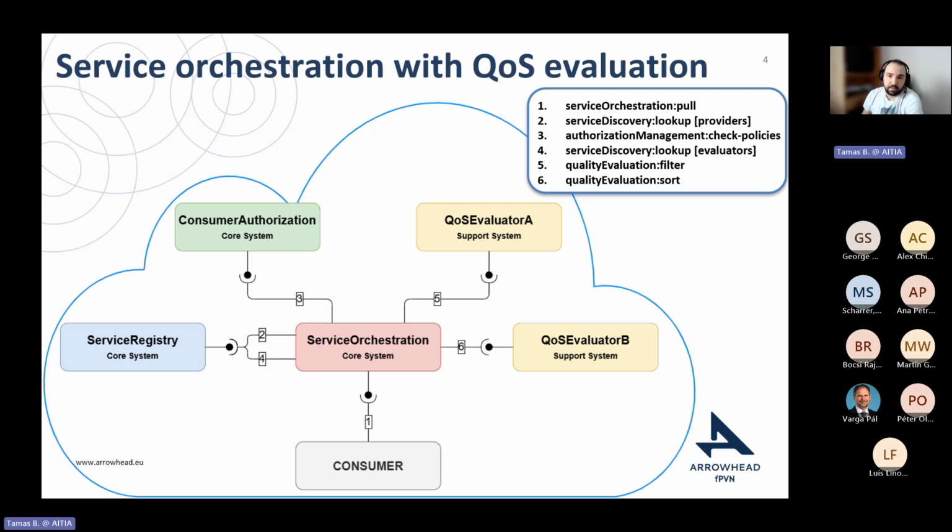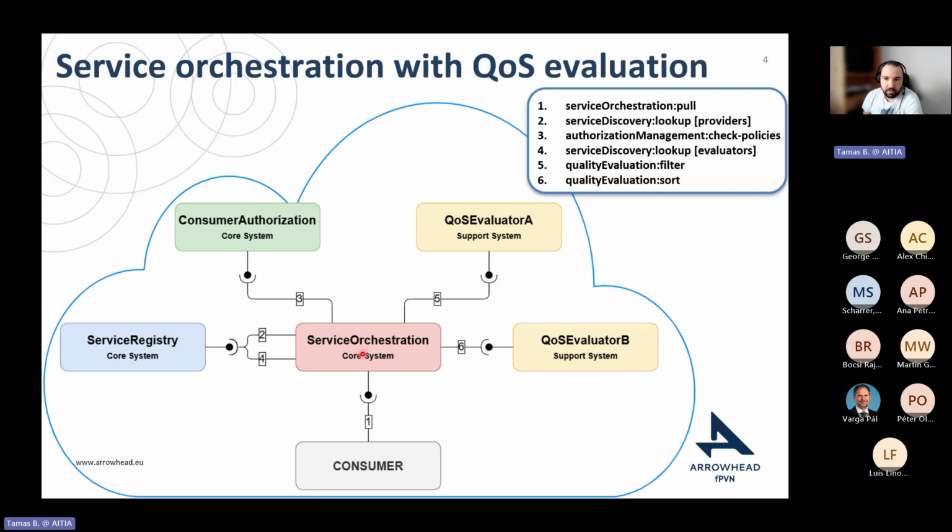This is a simplified figure of the orchestration process with QoS considerations. Your consumer sends its orchestration request to the orchestrator. The orchestrator queries the service registry for matching providers. After that, it performs a cross-check with the authorization core system.